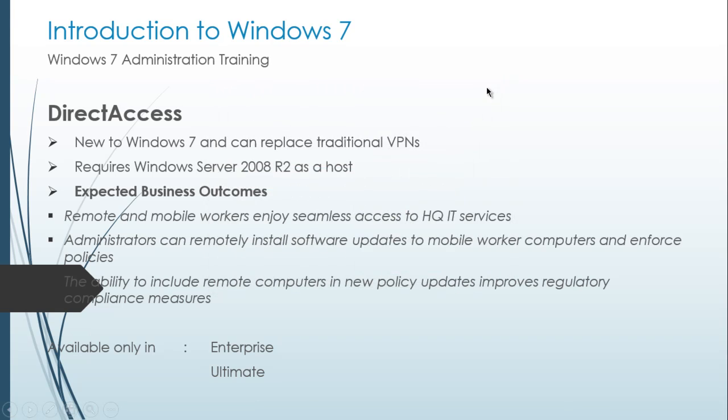So you can run your machines normally, and if you want to access some of your files or data at your headquarters office using VPN, you have to turn on your computer or laptop and initiate a VPN request to your VPN server running in your organization. You have to put in your credentials, the username, your password, and everything to get through the VPN to access your data. What DirectAccess gives you is a shortcut. Instead of accessing remote sites using VPN, DirectAccess provides something called remote access at the time of boot itself.